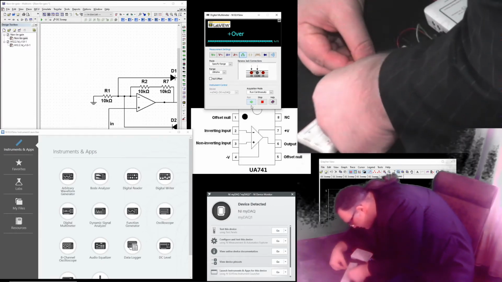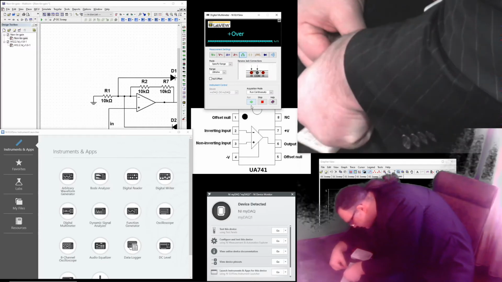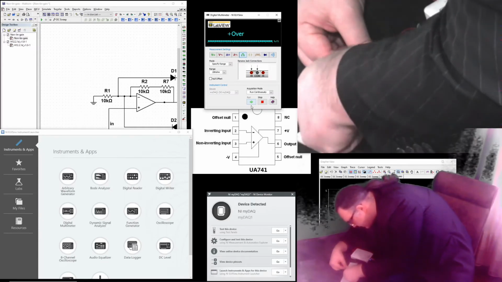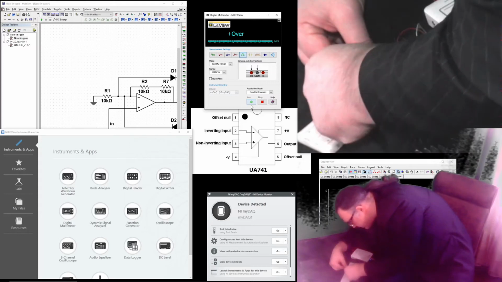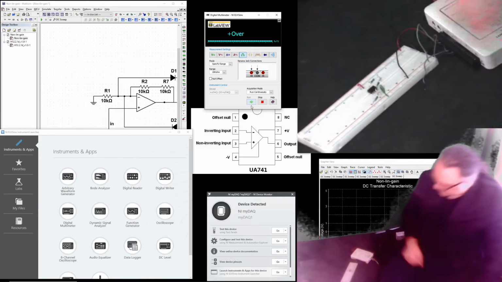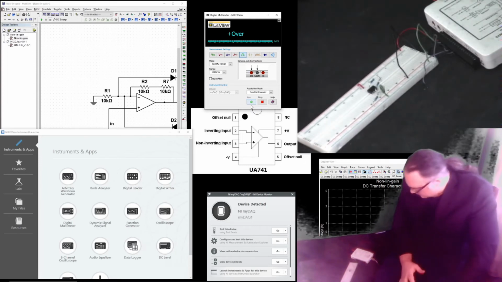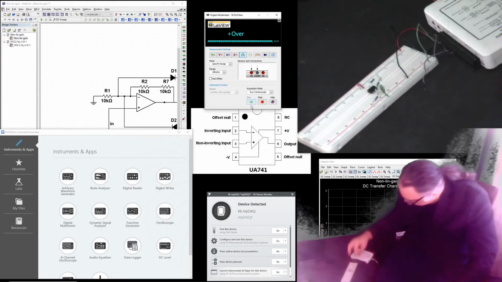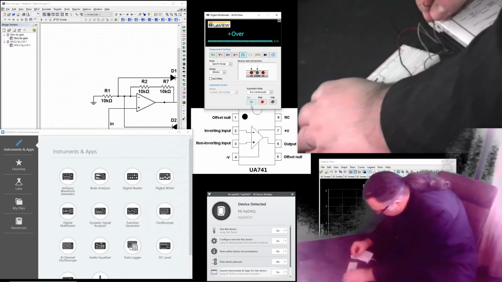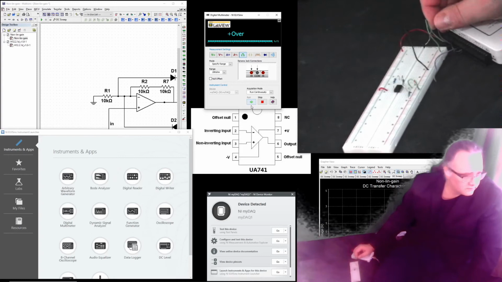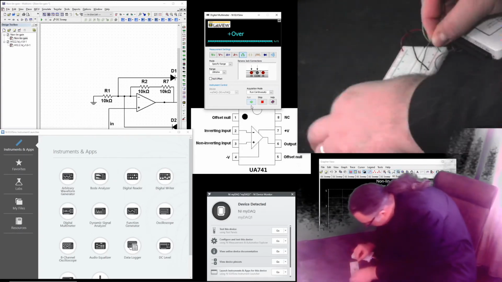So now this should give me a linear gain of 3, or a little bit more than 3. So to measure it, so this will be my stimulus, and then I have to put it in the non-inverting input, pin number 3.